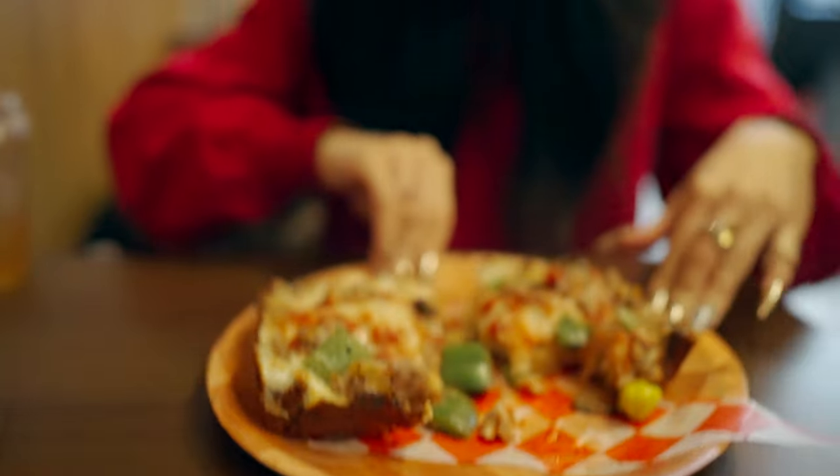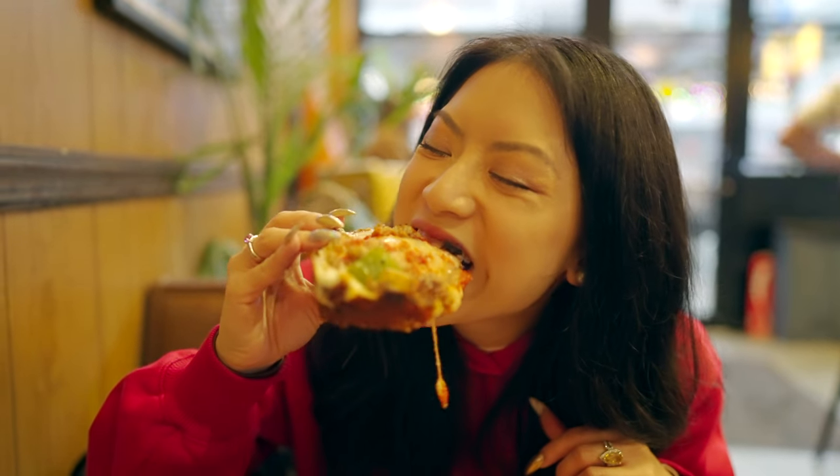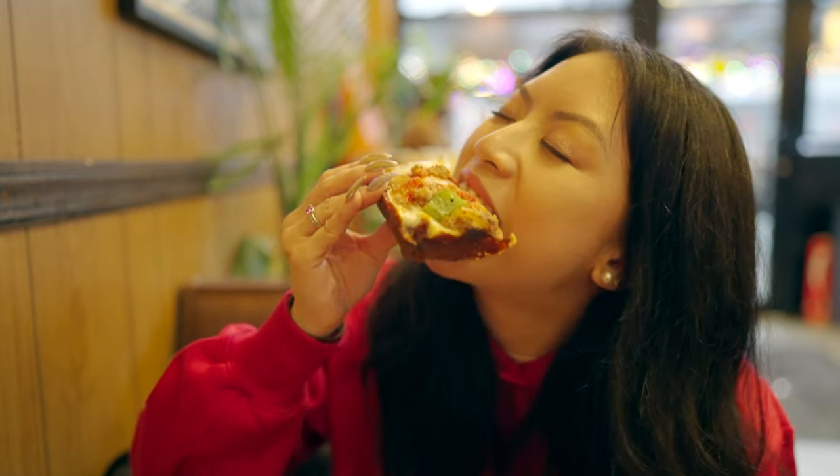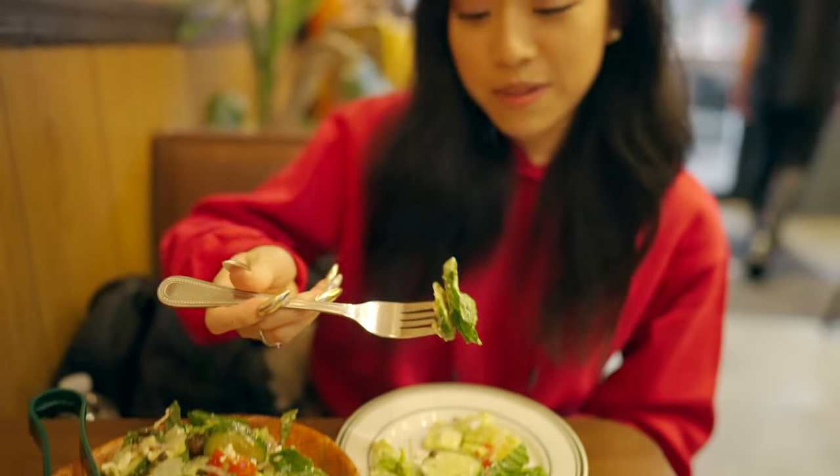We also got a cider — this is on draft, it's an unfiltered apple cider called Down East. It's really good, nice and cold. Cider and pizza is almost as good as beer and pizza. These are even the old-school looking plates. Almost all the pizzas we've had today have been on the thinner side, so this Detroit slice looks more like a pillow — a crunchy pillow. I had no idea this morning that we were going to get some Detroit-style pizza. Louis really knows how to put an itinerary together. Pizza places also can put together a good salad. I see capers — capers are like one of the greatest things ever — and cucumber and some tomatoes too.